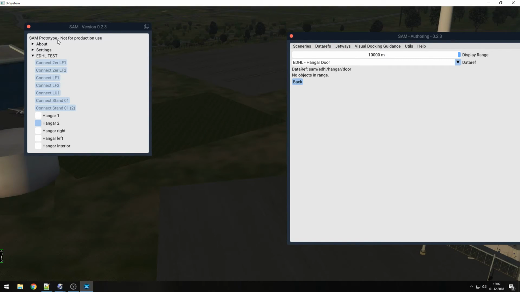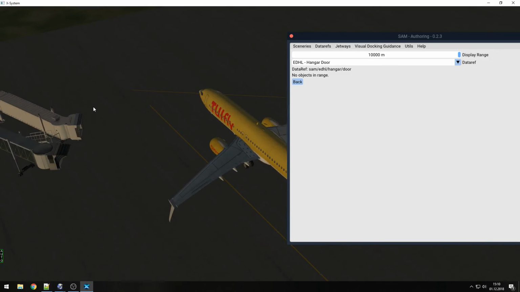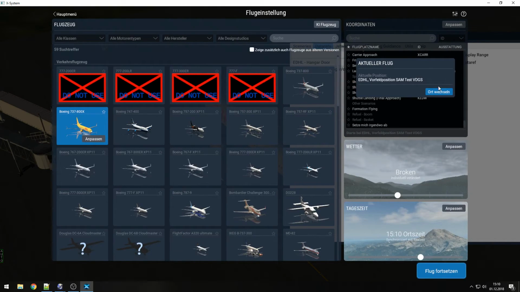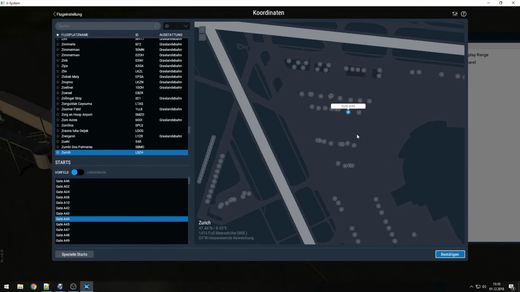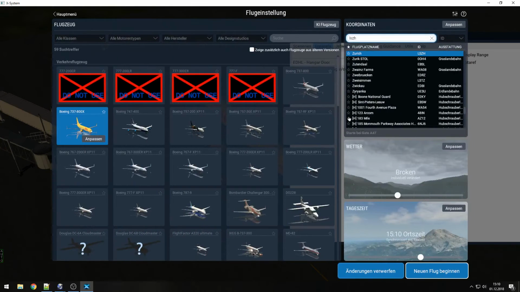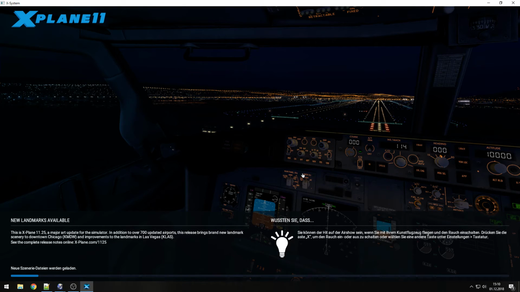Now the most advanced part is the Jetway, the custom Jetway animation. For this part, we will switch to a scenery where I have to do that, which is Zurich. I already previewed Zurich in the first video. What we have to do is add several more jetways to the scenery. It's the Aerosoft version 2 scenery of Zurich, and it obviously features custom jetway objects.